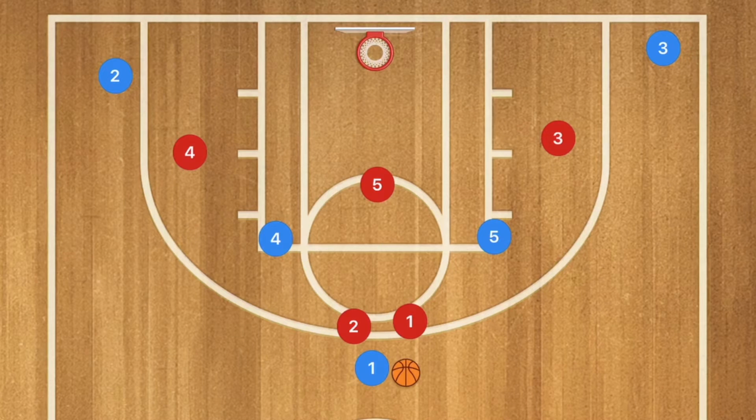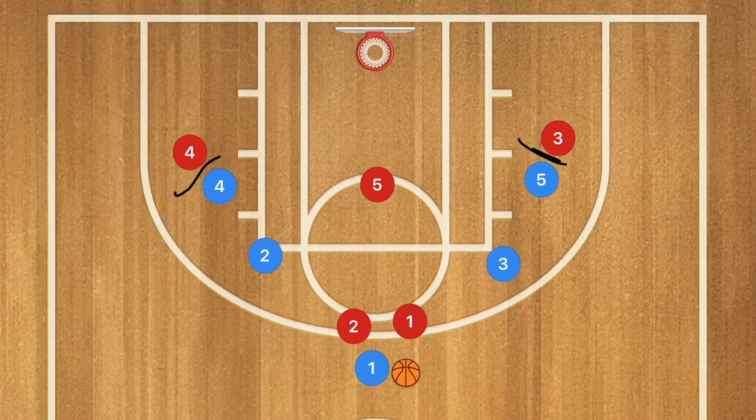zone. Now, in this third play that I'm going to show you, this is a horns offense. What we are going to have is player 4 and player 5 setting a screen out for those wings. And those wing players have the same thing happening. They're both going to be cutting towards the key, rolling off of those screens. The idea behind this is whichever player is more open, player 1 is going to pass to that player.